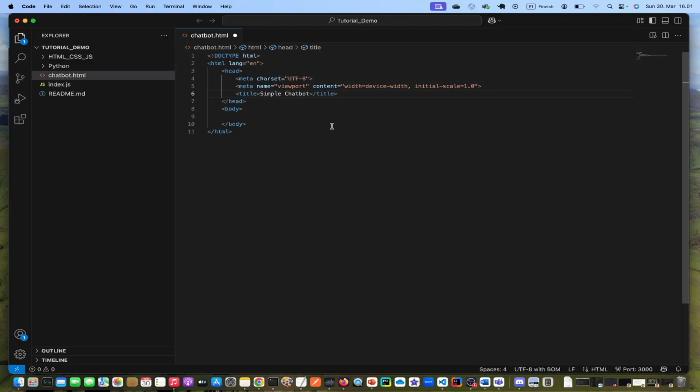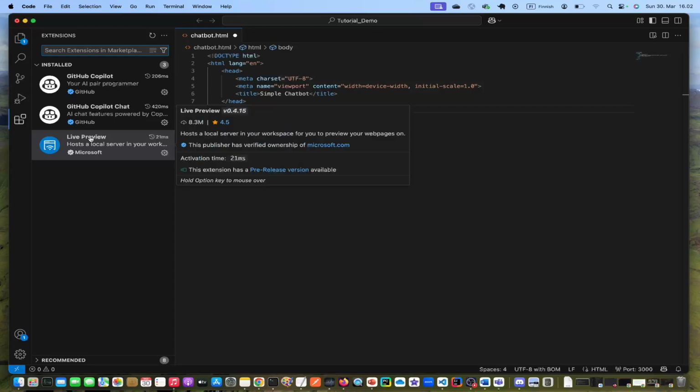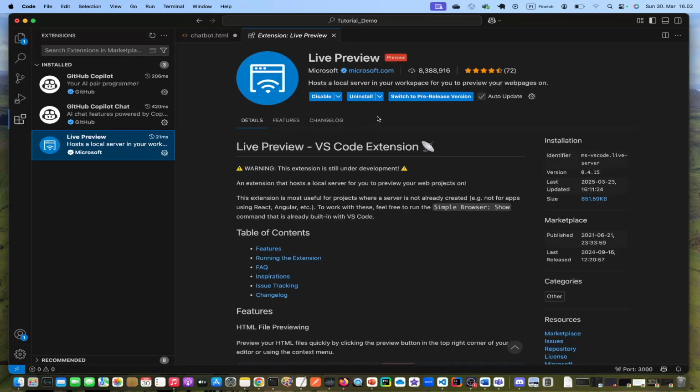So next, we will go here. We will include the CSS and the JavaScript part in the same file here to make the demo simpler. Let's go here and start with the HTML. But before that, I will just try to show you here this extension. If you are on VS Code, you can come here and install this preview so that we will see what we are working on from the UI or user interface.